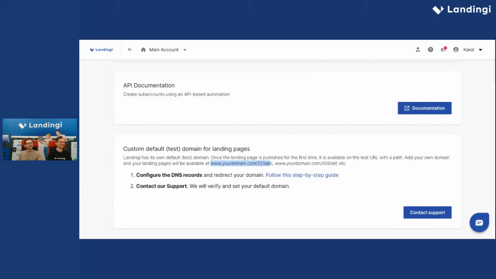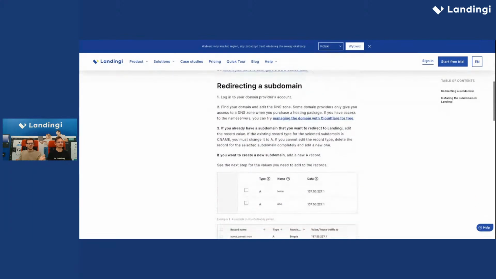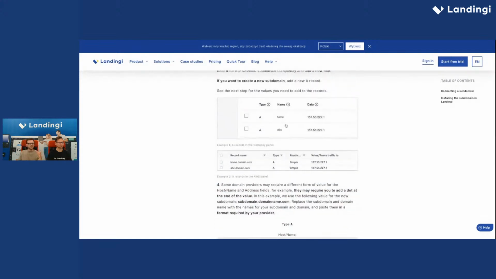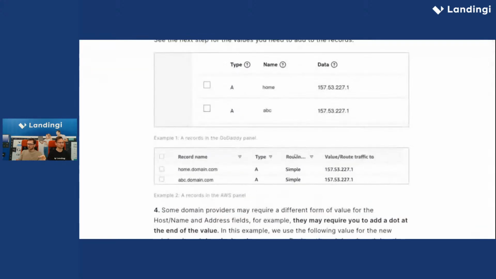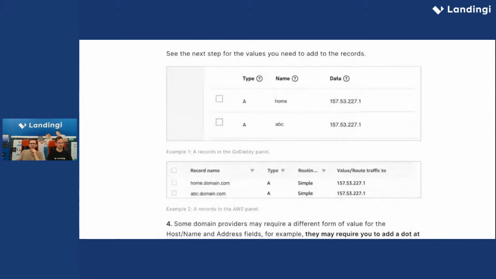What you need to do is to make a domain configuration, the very same that you're doing while assigning a regular domain to your Landingi account. It all comes down to DNS record management, so it's all detailed in this instruction you are seeing right now. It all comes down to 2 A records in that case.